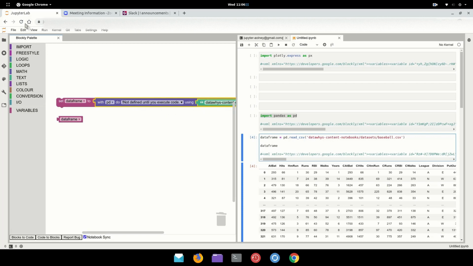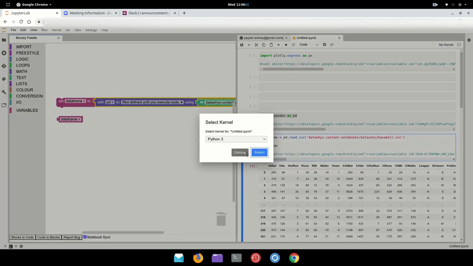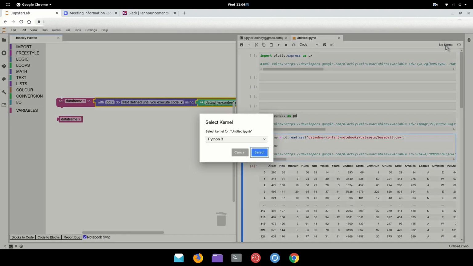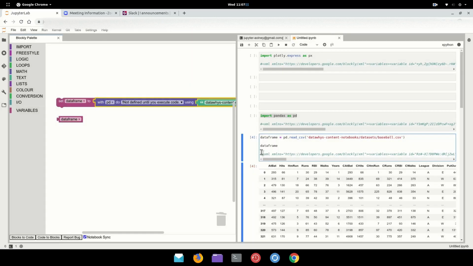And sometimes you just need to reload the page. So there's really a set of steps to follow when you get an error like this. The first thing I would always recommend doing is seeing if you have a kernel. Let me talk through what I just did. I went over to where it said no kernel. I left clicked it. And right now we recommend you use Zeus Python. It just has better IntelliSense than regular Python does. You'll have fewer problems. So I hit select. So now we have Zeus Python here.